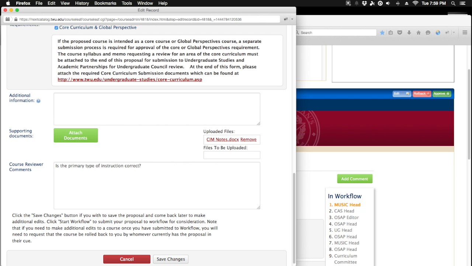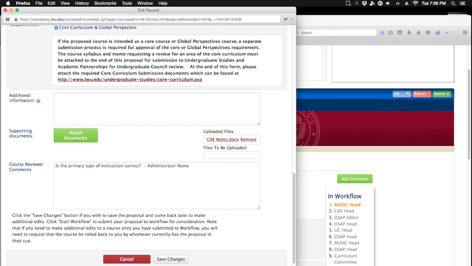We always request that if an administrator adds a comment anywhere on any of the proposals that is not just a change to the current content, that they identify themselves by adding their name to the end of the comment. This way we can keep a running list of comments from all administrators in workflow. Both the minor changes made directly to the proposal and comments added stay with the proposal as it moves through the remaining steps of the workflow approval process.